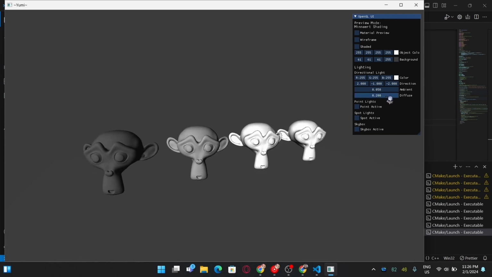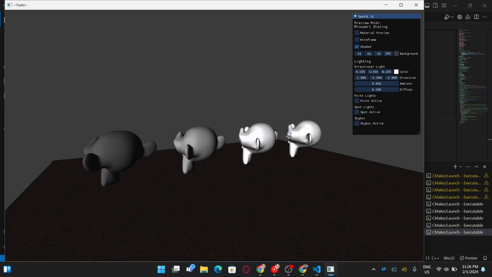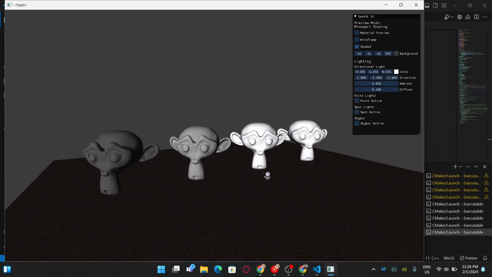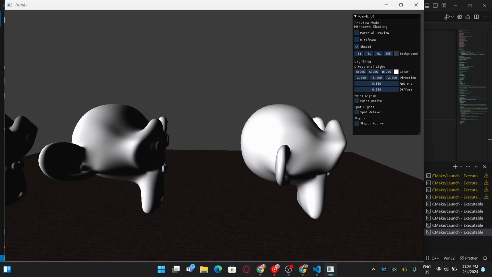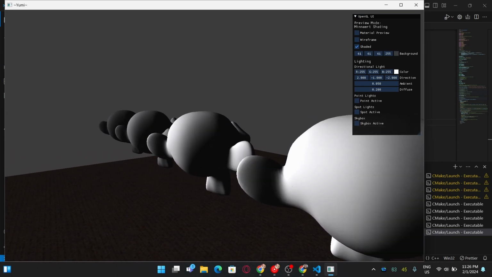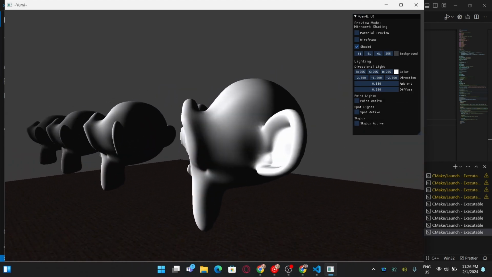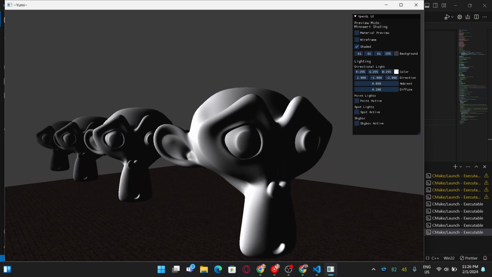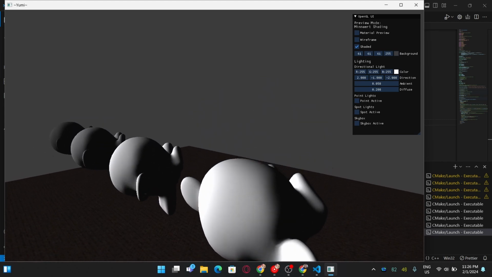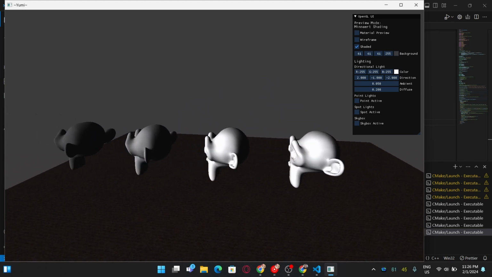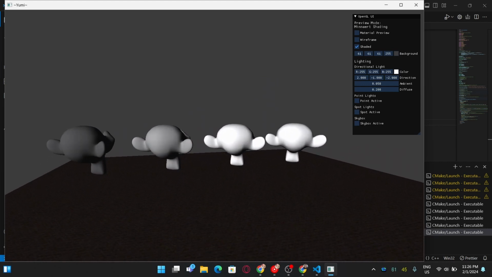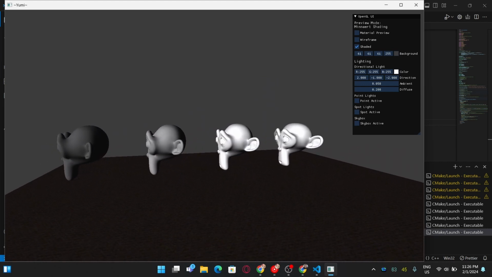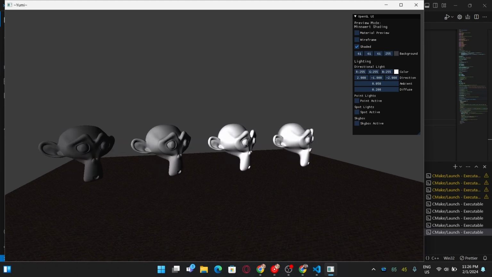As we may be able to see, in the Minnaert shading model the monkeys go from white to black. As we go off, the falloff becomes exactly black, like there's no ambient light, or very little, because in space we don't have ambient light, everything is black, either it is lit by the sun.